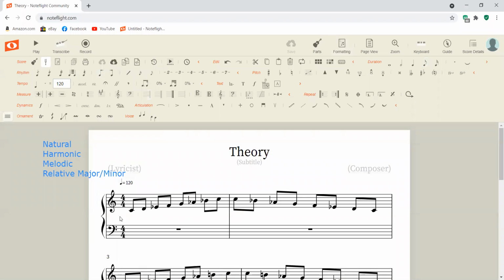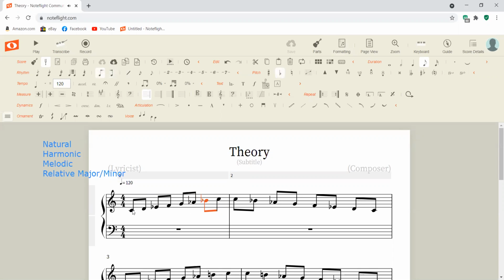So let's take a look at the natural minor scale. We start with C, as we would always do in C minor. E flat, F, G, A flat, B flat, C. First of all, we can definitely hear the minor sound. But what I want to point out, and the difference between natural, harmonic, and melodic, is going to be the last 3 notes in the scale.